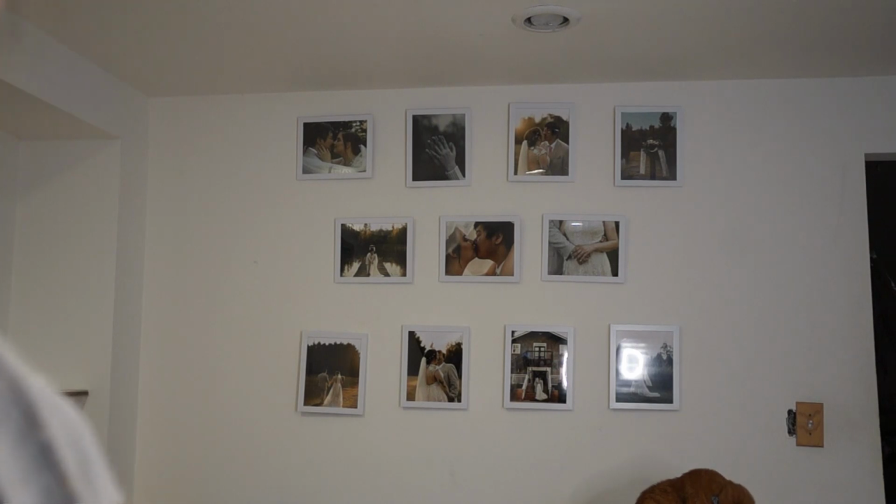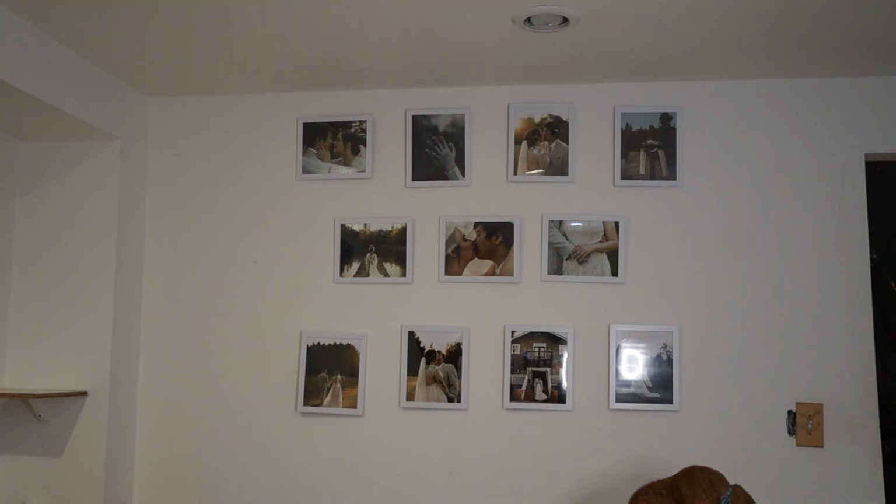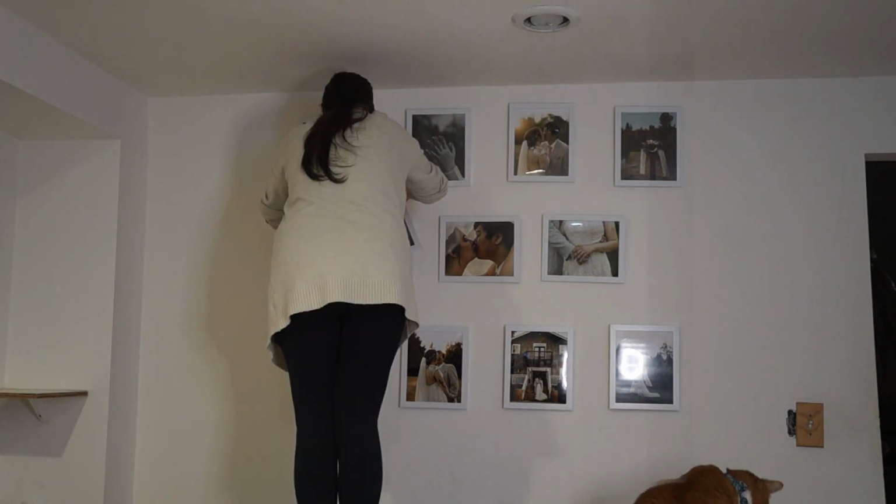I switched up the order a little bit because my husband was so smart and had the idea of putting all the landscape photos in the middle. I only have one more to switch up there.